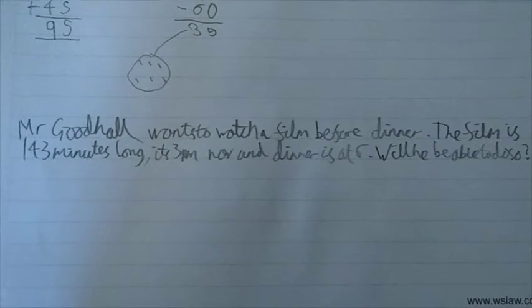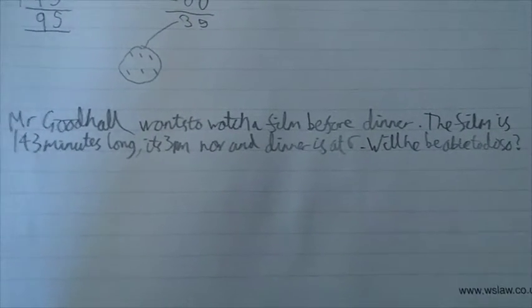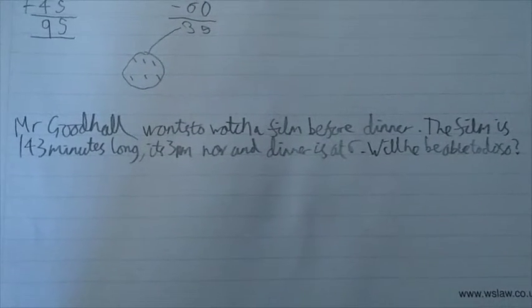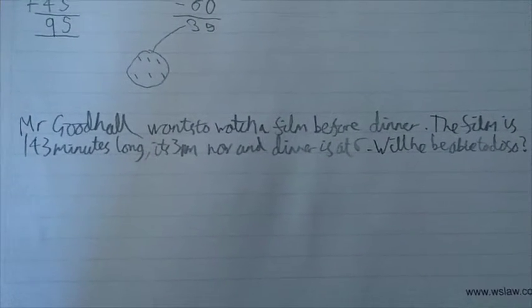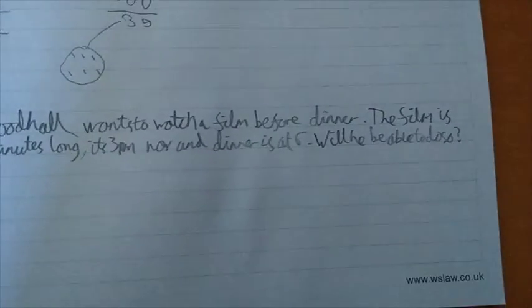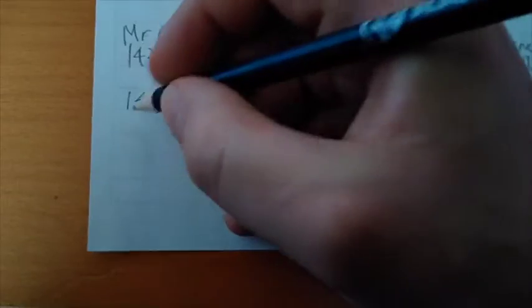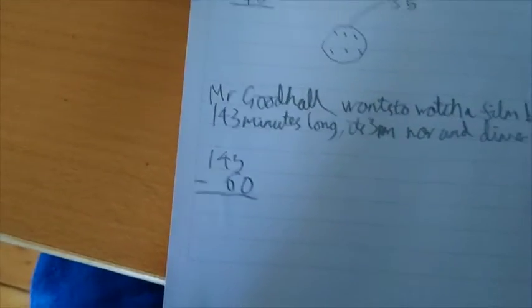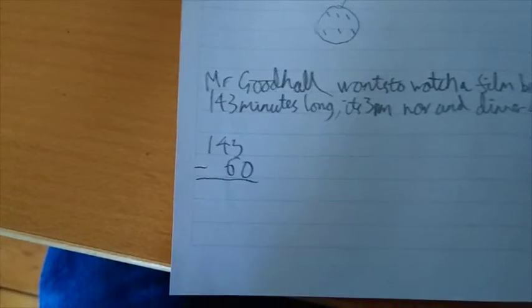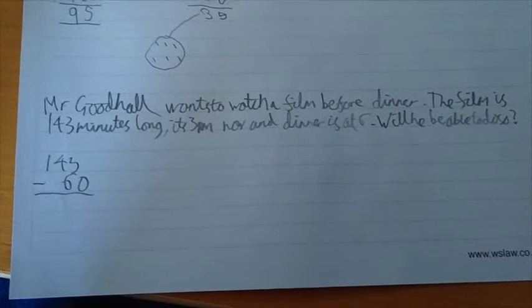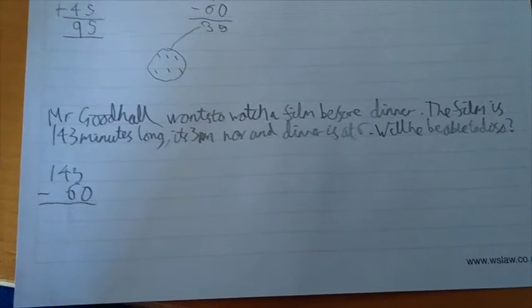So our question here is, Mr. Goodall wants to watch a film before dinner. The film, Superman, is 140 minutes long. It's 3 p.m. now and dinner is at 6. Will he be able to do so? So what I'd like you to do is similar to when we converted minutes into hours. So 143 minus 60, and see how far you can break this down using the bubbles and seeing how many minutes are left. Similar to what we did on the previous question. Please pause the video while you take 10 minutes to work this out and see if I will be able to watch my film, because it's my favourite film, and I hope I do.